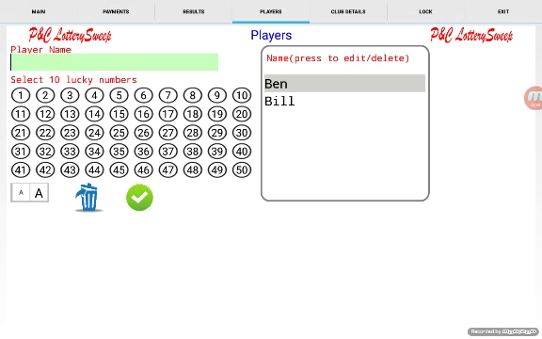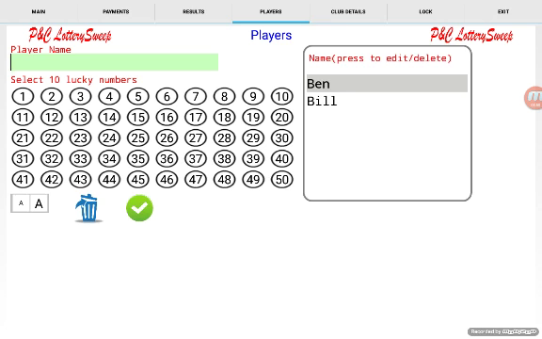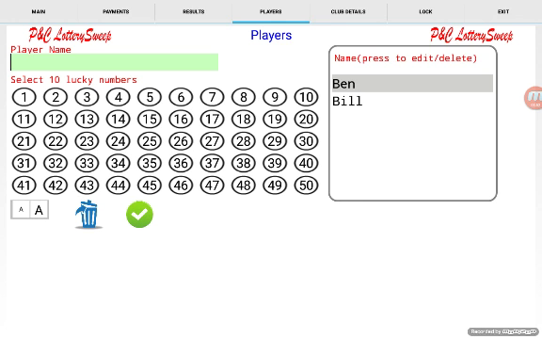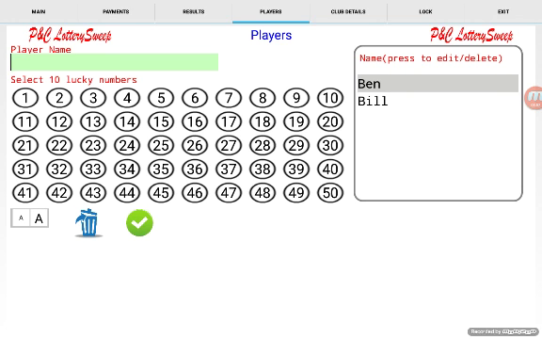One mention on the club detail screen is the resizing buttons. Those are the little and the big A's at the bottom there. If we press the big A, you see the screen getting bigger. You only have to do this once. The app remembers how big your screen is. That's about as big as we can get, which will do us.